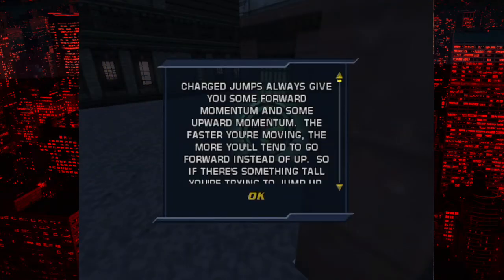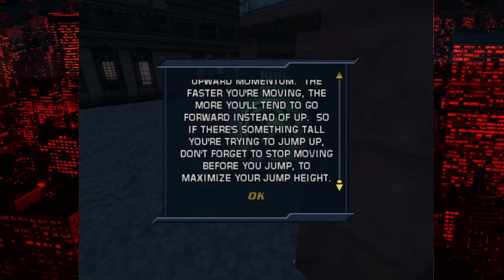Charged jumps always give you some forward momentum and some upward momentum. The faster you're moving, the more you'll tend to go forward instead of up. So if there's something tall you're trying to jump over, don't forget to stop moving before you jump to maximize your jump height. Otherwise, bada bing, right into the wall.